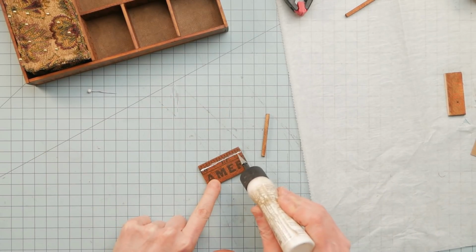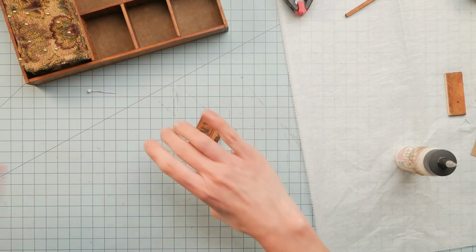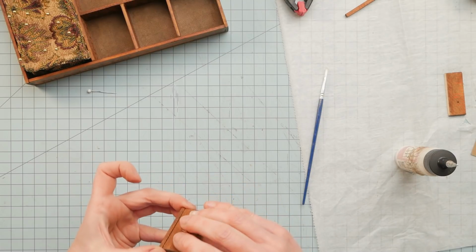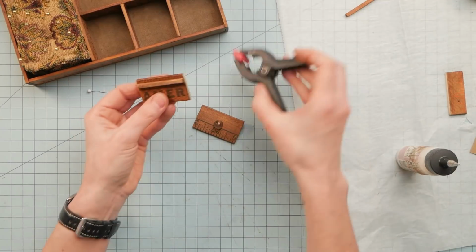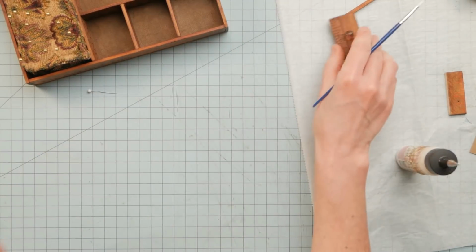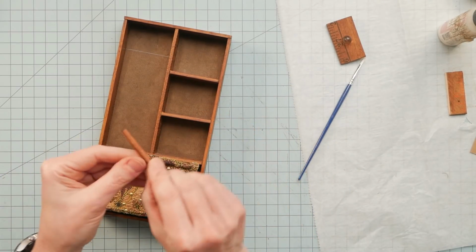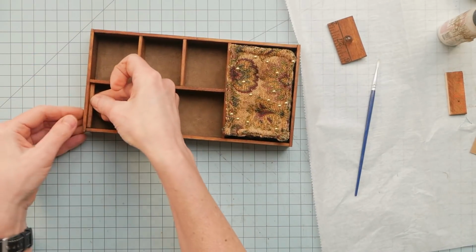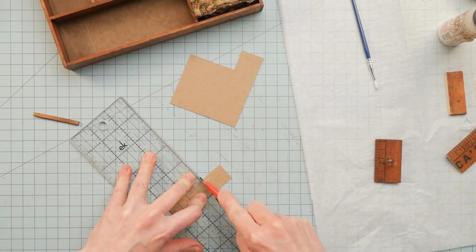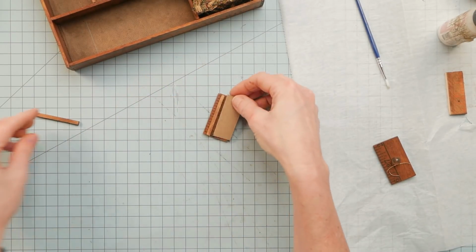The glue goes, and then this gets glued on top. I will check the fit here. And I'll set that aside to dry for a moment. And then the other square that I cut off will go on the opposite side, on this side. And let's see if that fits. That looks like it fits.